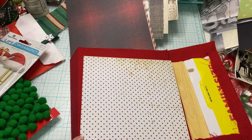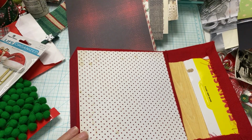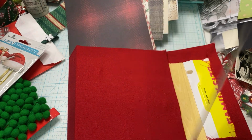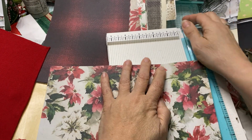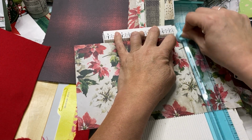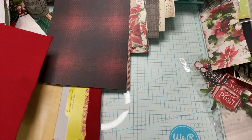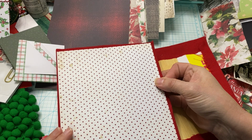I really like this. I really, really do. I could turn it this way so it's not quite as grungy, and maybe I should do that. Right here. I'm committing. I am committing. Scary. That's the front. That's going to be the front.